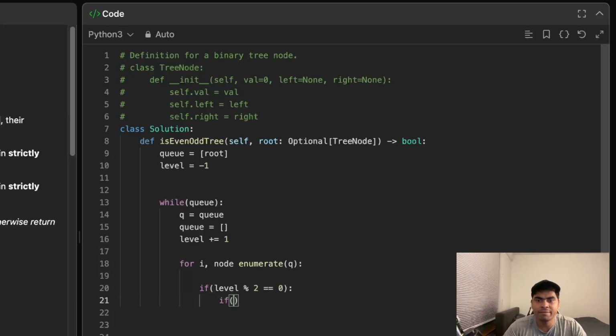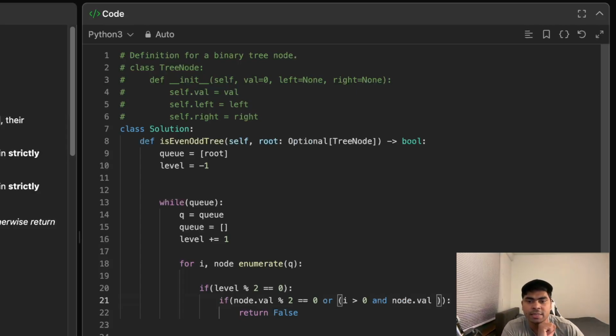So I will have a condition: if my node.val is even, or some condition that I will just write down, we return false. And that condition is if i is greater than 0 and my node dot value.